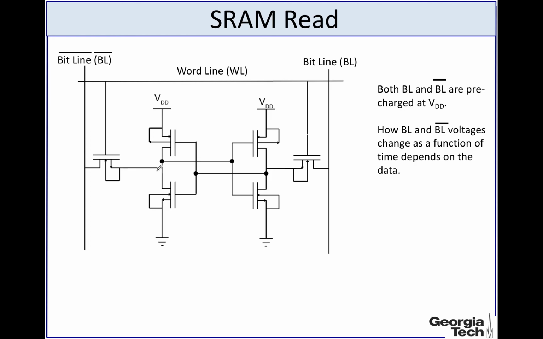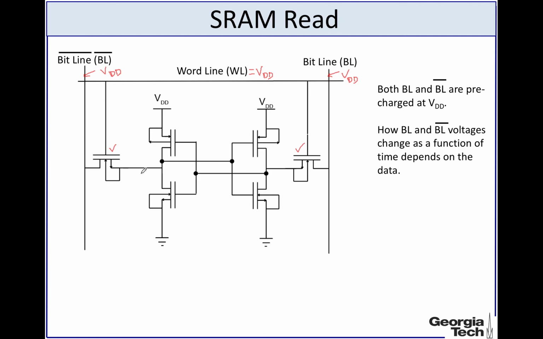So in case you want to read a certain cell, of course what you need to do is put the word line again to VDD, right? So that these pass transistors are turned on. Now what you will do is put a voltage at bit line bar and bit line. Both these bit lines will be pre-charged to a voltage of VDD. Then you turn on the word line, putting the voltage of VDD in the word line such that these two transistors are on.